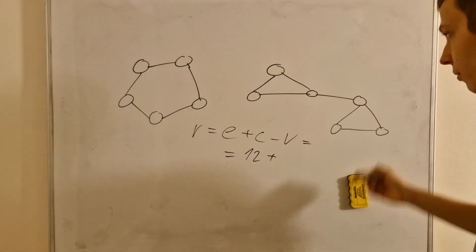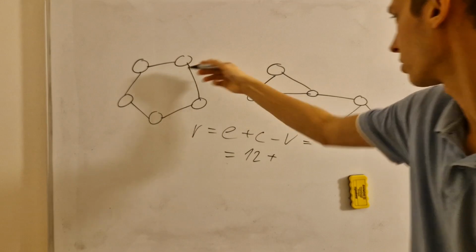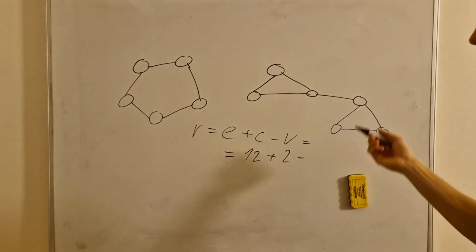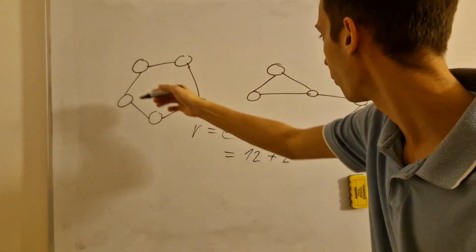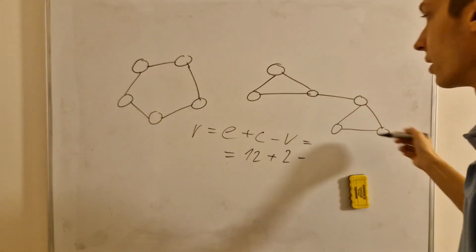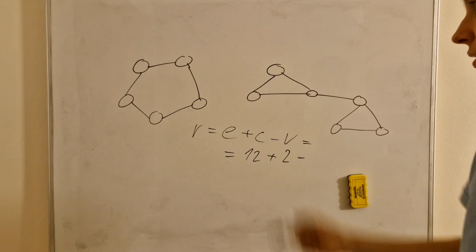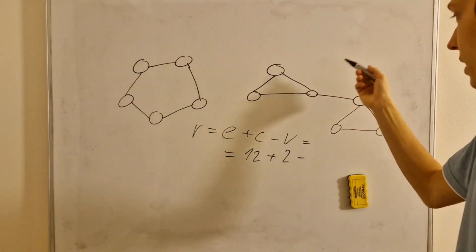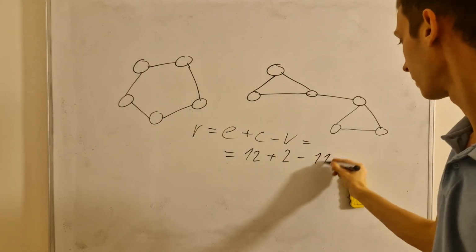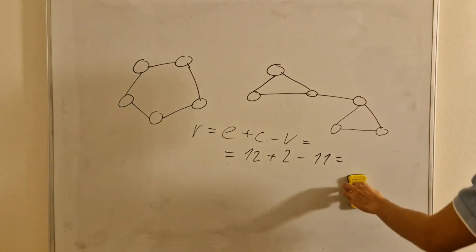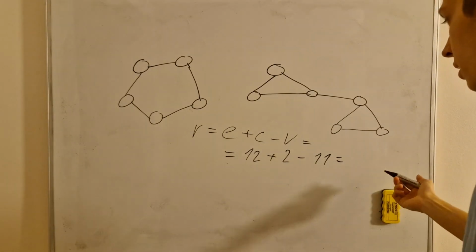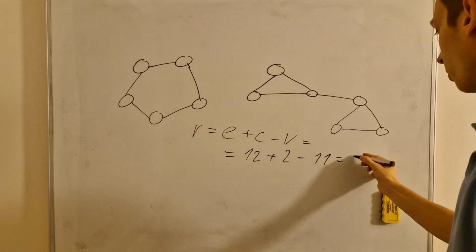How many components do we have? This is one connected component, and this is one component, so 2. And subtract from that the number of vertices in total, again from both of them, because this is all one graph, just separate disjoint components. So 5 here, and then 3, 8, 11. So in total, how many edges do we have to remove from both of these for everything to become trees? It's 14 minus 11, so that's 3.